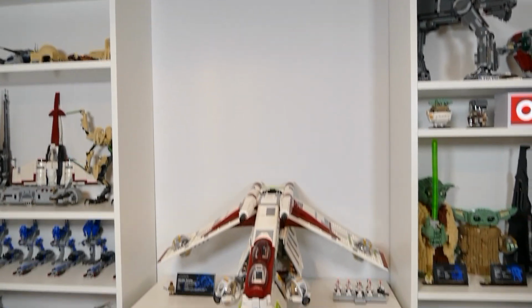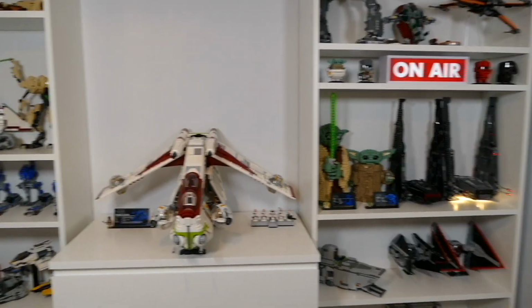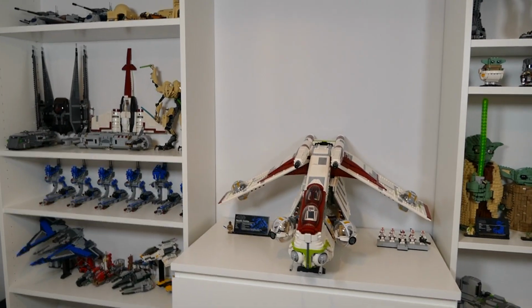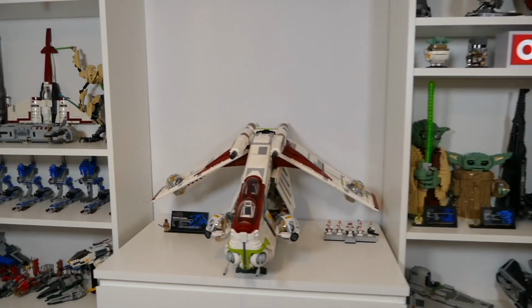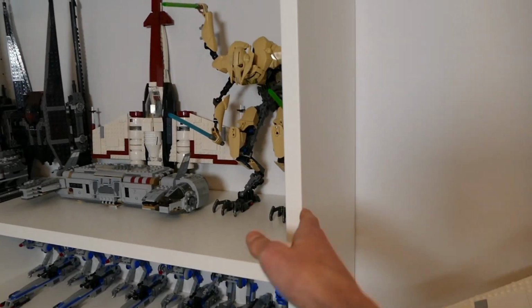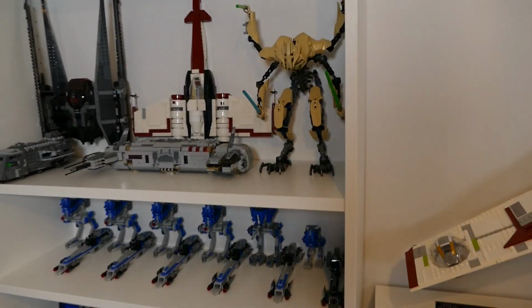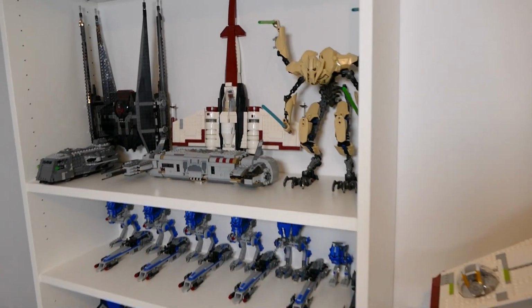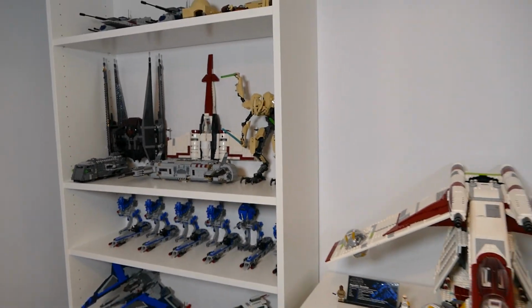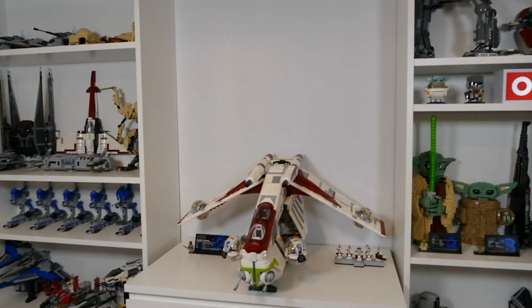And now moving on to the main LEGO displays here in the LEGO room. These displays are really cool, and I'm going to be taking you through all of them in quite deep detail. First of all, a lot of you guys have been asking what shelves these are. These are actually Billy bookshelves from IKEA. You can get different sizes of them, like corner ones, half ones, deep ones, all sorts of different sizes, so they're absolutely great for any LEGO collection if you want to put some LEGO sets on them. So that's what the shelving units I use are.